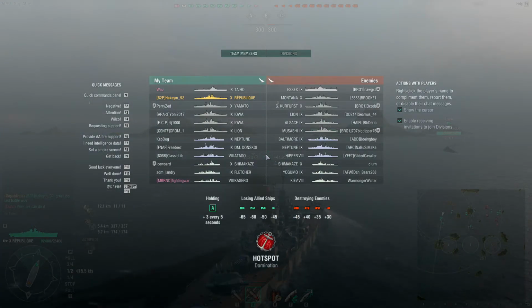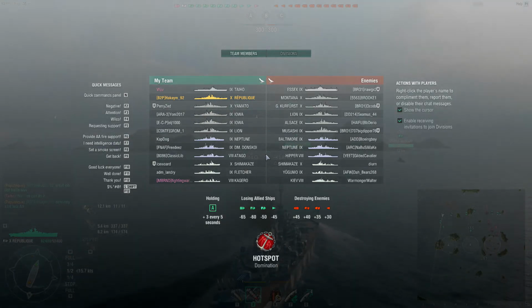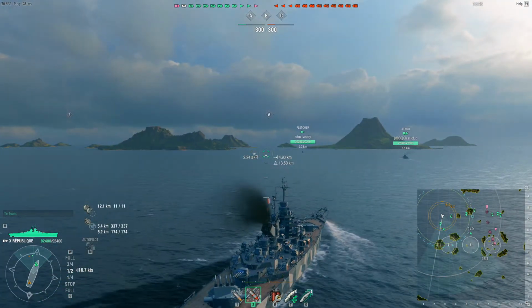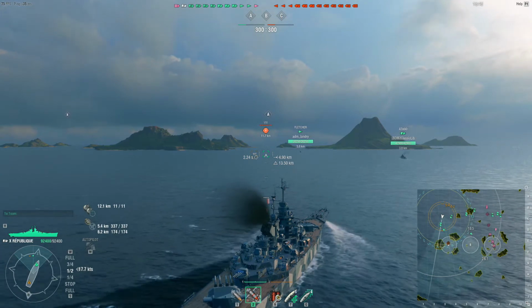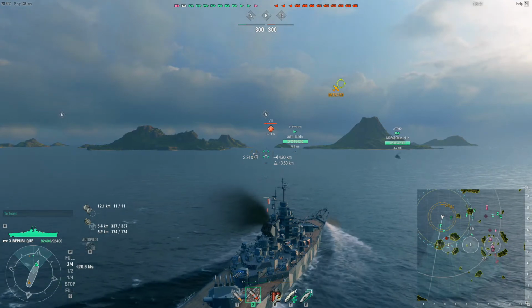We are playing on Hotspot. There is a carrier in this match, and I will have to say her AA is very fantastic. But in a moment, let's take a look at the team. We have a Taiho, Republique, Yamato, 2 Iowas, Lion, Neptune, Donskoy, Atago, Shimakaze, Fletcher, and Kagero. On the enemy team, there is an Essex, Montana, Kurfürst, Lion, Alsace, Musashi, Baltimore, Neptune, Hipper, Shimakaze, Yugumo, and a Kiev. So you can see, fortunately in this battle, there's not very high tier destroyers or cruisers, and obviously there's quite a bit of battleships.